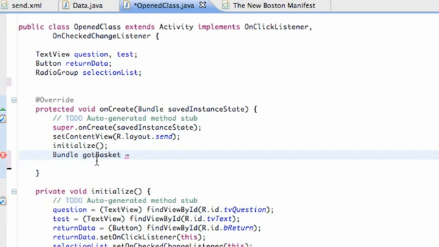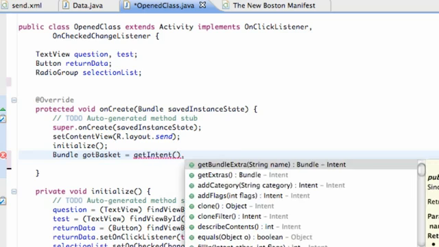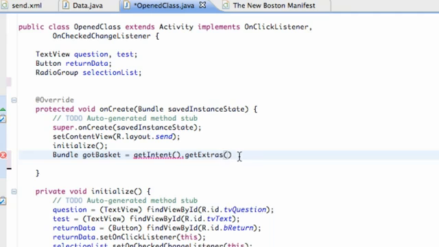And how we're going to set up this bundle is that the previous tutorial gave us some context from the last class, and we're going to reference the intent. We're going to say getIntent, and this is a method, so parentheses. That's going to get the intent that was passed into the class. We hit dot and say getExtras, because we added extras to the intent in the last tutorial, and now we're getting those extras. So just click that, and that's what our bundle is going to be equal to. Basically it's going to get that basket.